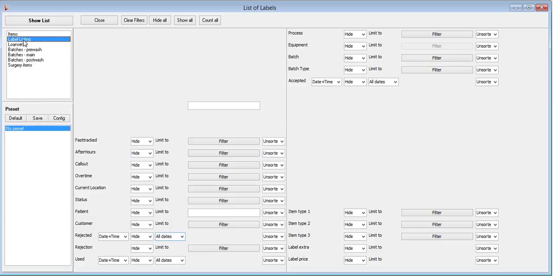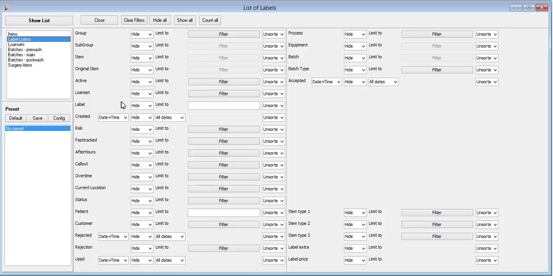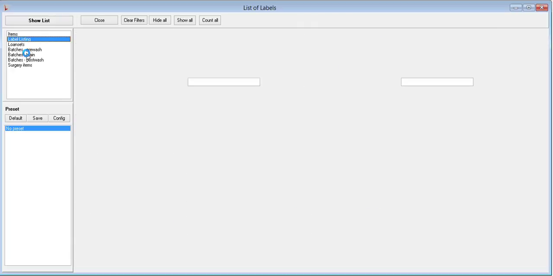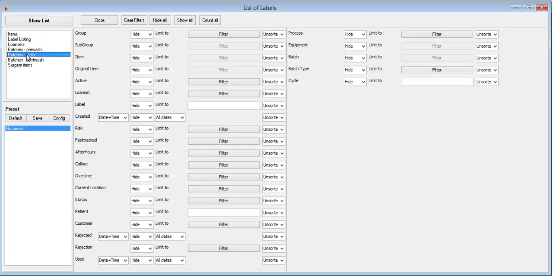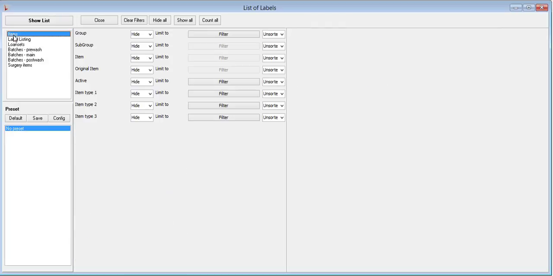You've still got the label listing, which is that general purpose one, more focused on the sterilisation process or where an item is now. But my recommendation is theatre, use the surgery items; CSSD type reports, use the label listing. We've also got the batches report, which depending on the focus is more on what's happening within the sterilisers. And last but not least, we've got an items report, which is basically just going to give you a list of everything in the system. So a small one. I'm still adding more fields to this.